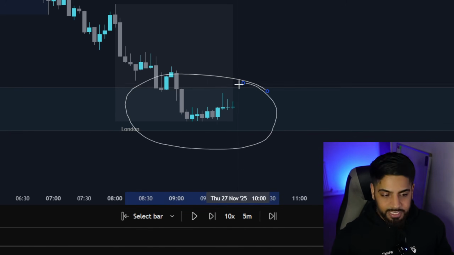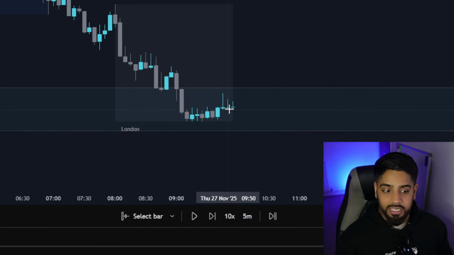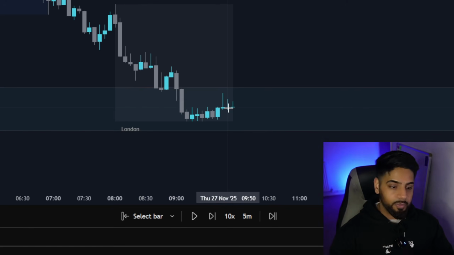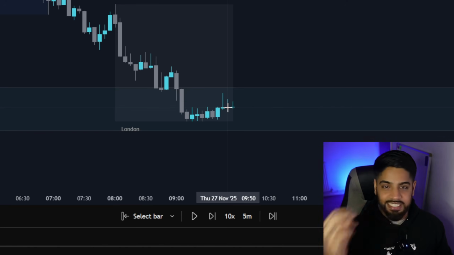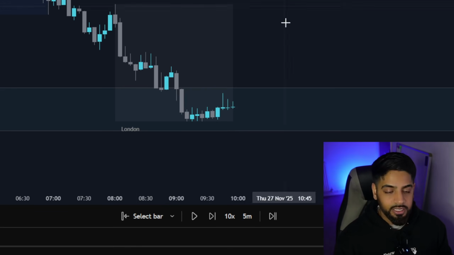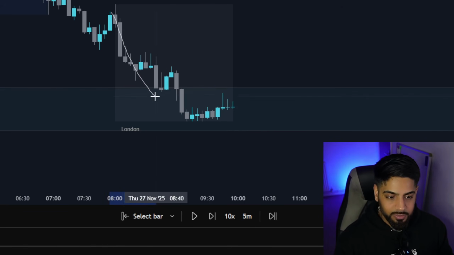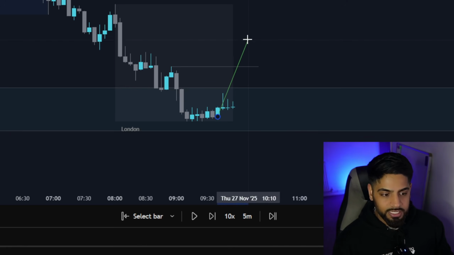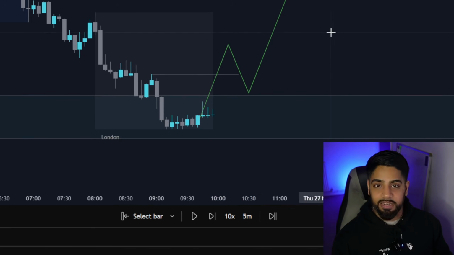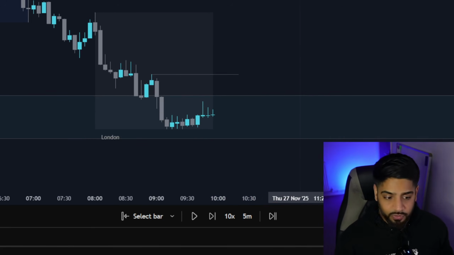Now, since we've tapped into this higher time frame area of interest, we now want price to flip from bearish to bullish, because that will indicate to us that we are now looking to go higher, right? Very simple. It's the exact same thing we were doing on the higher time frames. So if we follow structure and this becomes our lower low, lower high, and lower low, if price goes and breaks above this lower high right here, that would signify to us that we've now flipped from bearish to bullish, and we can expect price to then rally higher, right? We're simply just following structure.